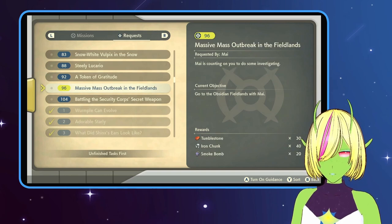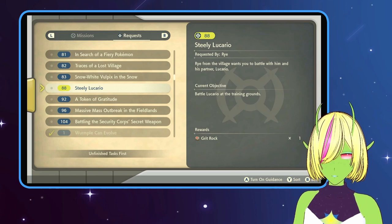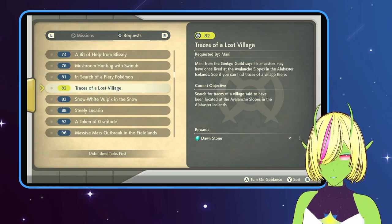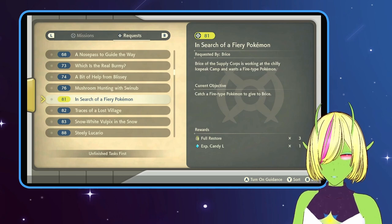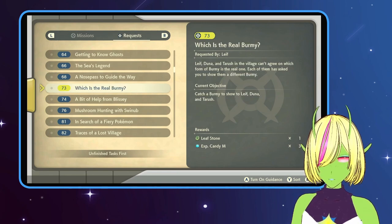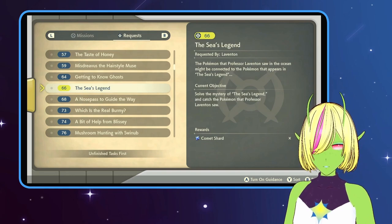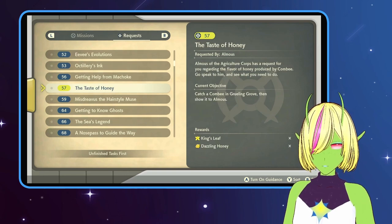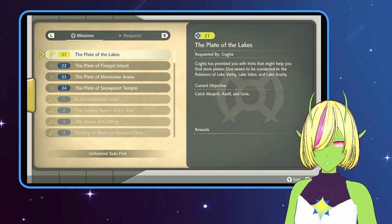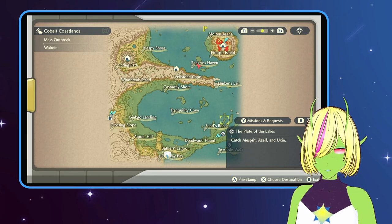No. Not yet. No. No. Search of fiery. I have fire types. Not it. Well, okay. Well, I went back to a camp. I have someone over here.